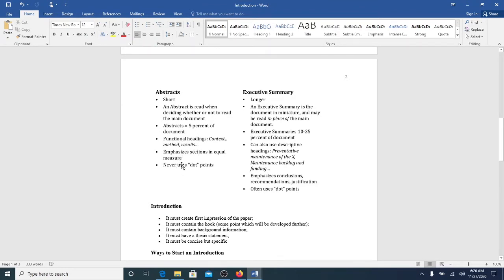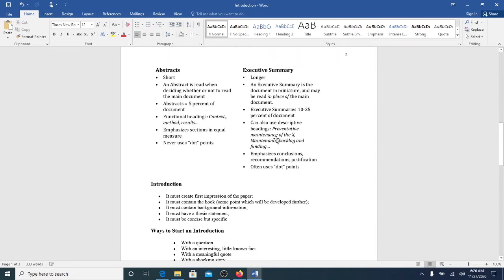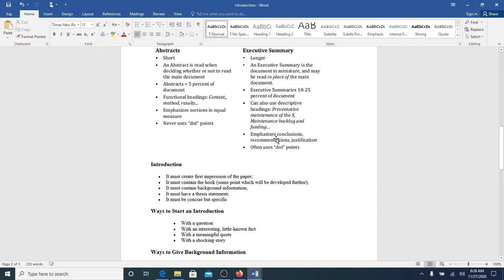So it's short, precise, straight to the point, while an executive summary is lengthy and more detailed, and it is either 10% or 25% of the entire document. You can find an executive summary in large papers, for instance the business plan. The business plan usually uses an executive summary to explain the various parts of the business and all the details.